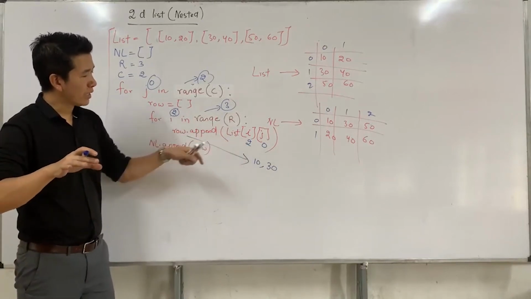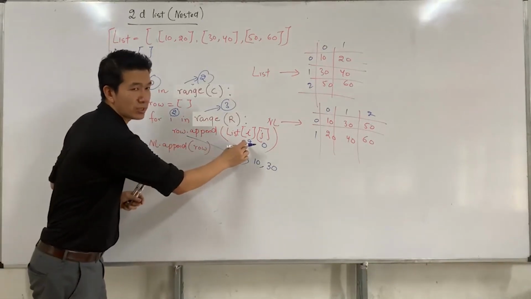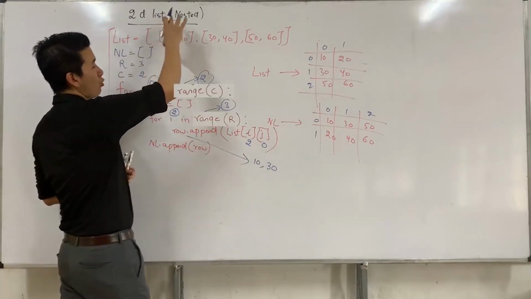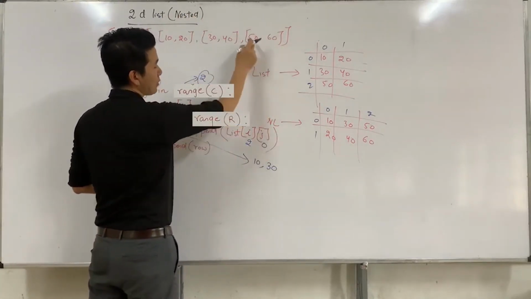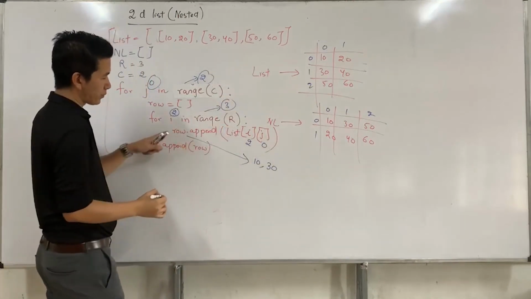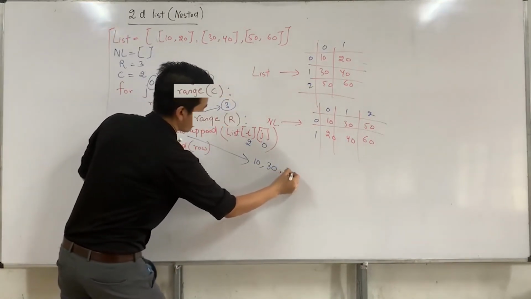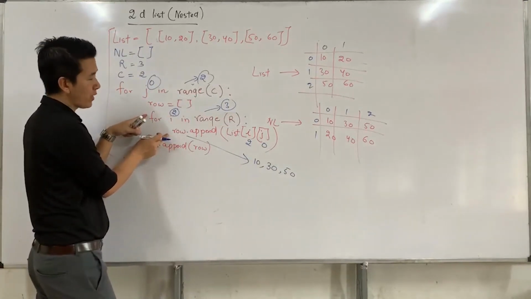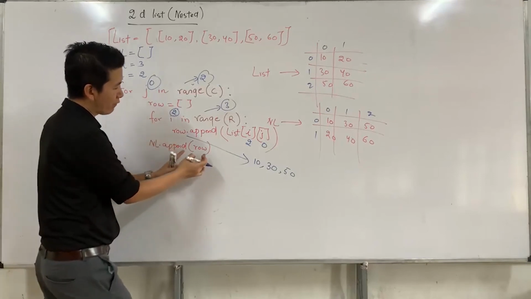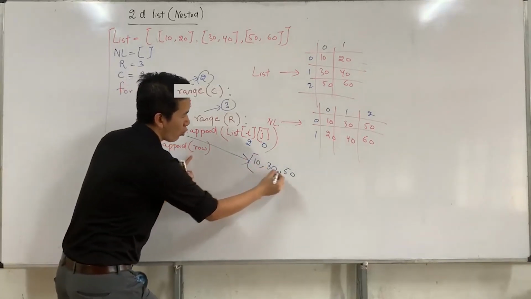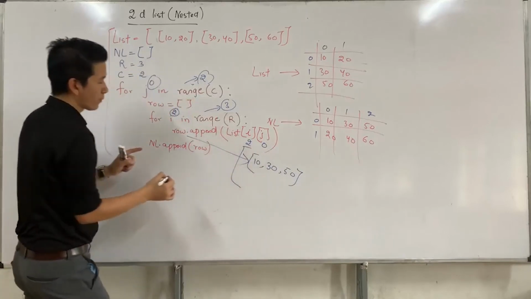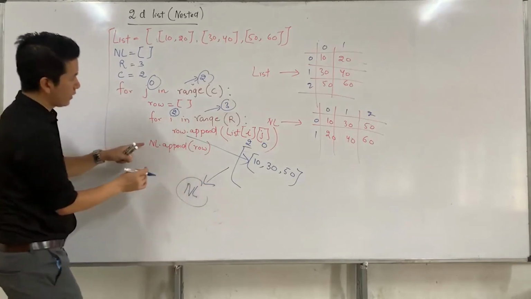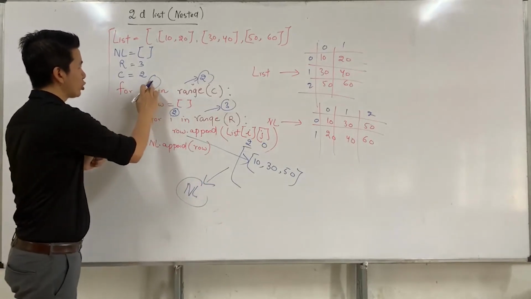So do you see a clear situation where the row changes, however the column remains the same? Okay, so 2, 0 means 0, 1, 2. Pick up the 0th element, which is 50. So 50 will be added to the row. Once it changes to 3, that's when the inner loop should stop executing. And then when you come out, the value of row as a whole becomes the first element of NL. Okay, and then from here the J value changes to 1.